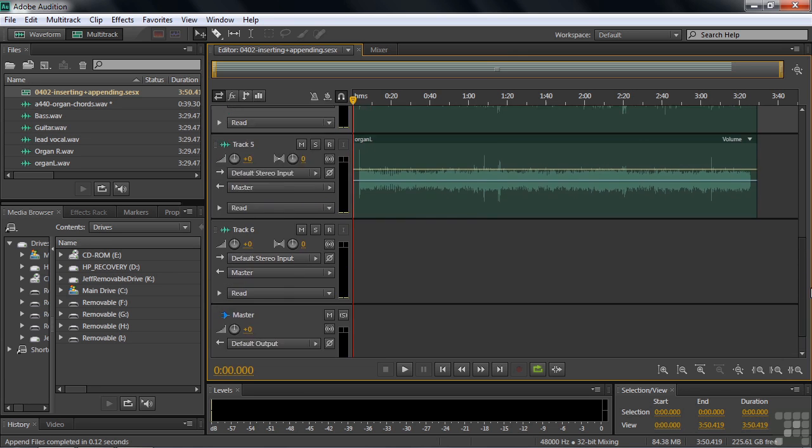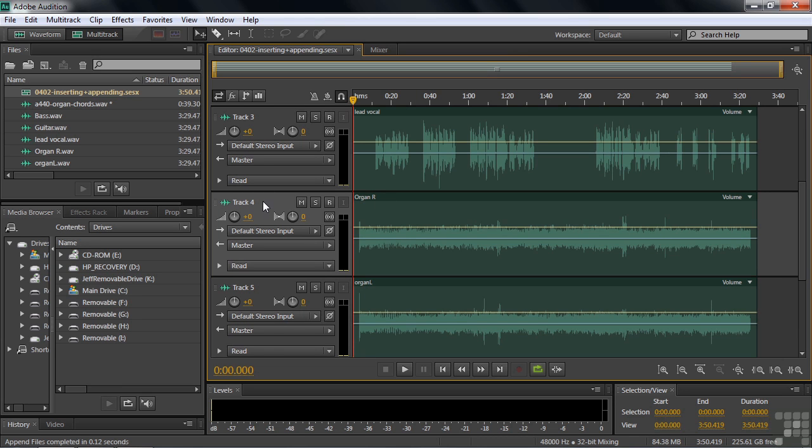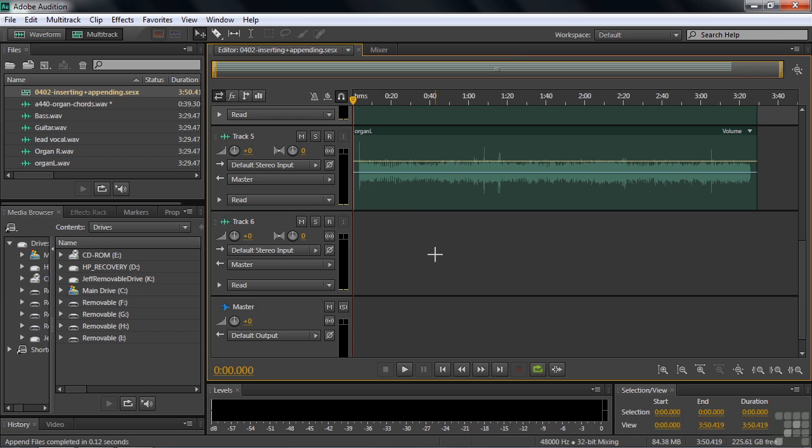So there are only 6 tracks here plus a master track, but we're going to bring in more than one file and see what happens when we do that. So we're going to select the track that has something on it just to make sure that you'll see that it doesn't do something bad to that track. Then we'll see what happens if you bring in more than one file because there's only one track that's open here.